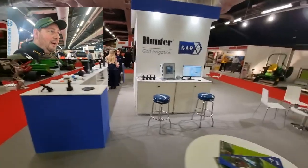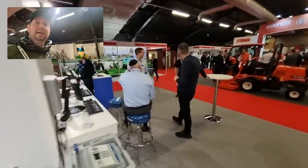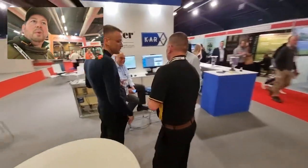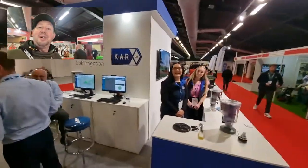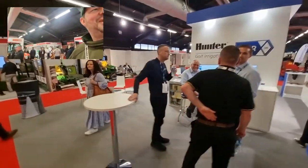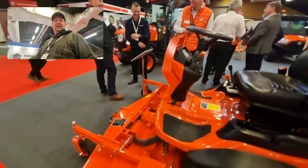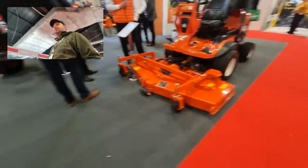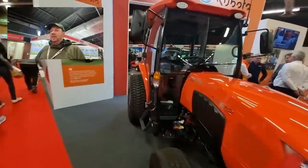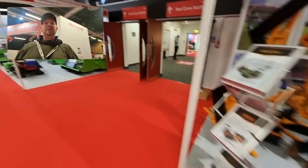Hunter Golf Irrigation now — I know somebody who works here, and he is here! One of the busiest stands at the show. Hunter Golf Irrigation — there's a plug for them. And then we turn around and last but not least in this room are the guys at Kubota. We've all seen the Kubota motors before — some nice out-front rotaries, they're moving into tractors, and they've got the Mule vehicles over there as well. Everything around — I think that just about finishes off the Red Zone.